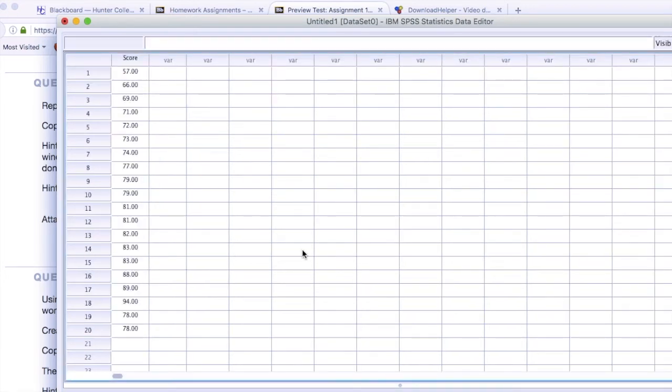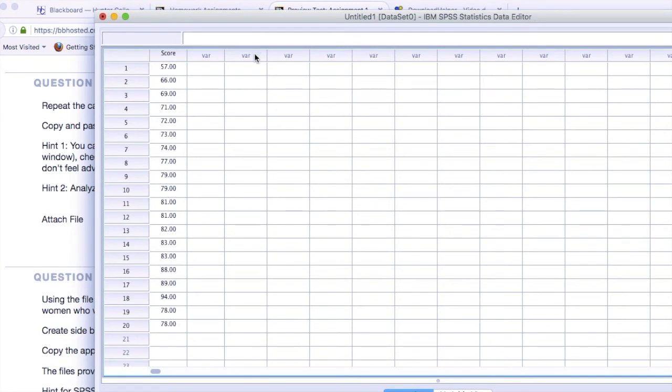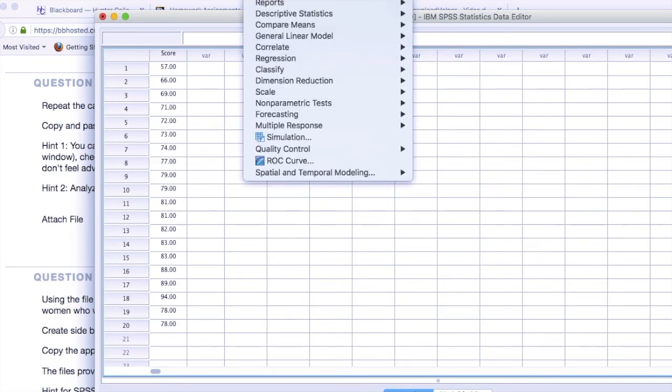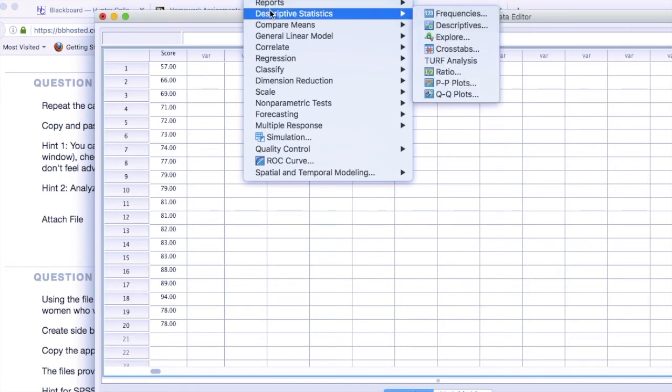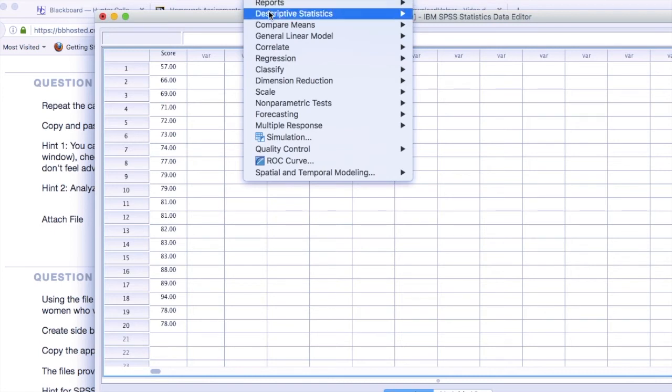So I'm going to go back to my data view. And now at this stage, I've imported the data and I can actually work with it. So when I want to do an analysis in SPSS, like for instance, I want to find all the things we just found before for this data, I go up to Analyze, simply enough. Analyze, descriptive statistics.